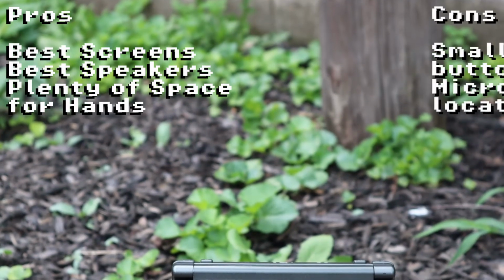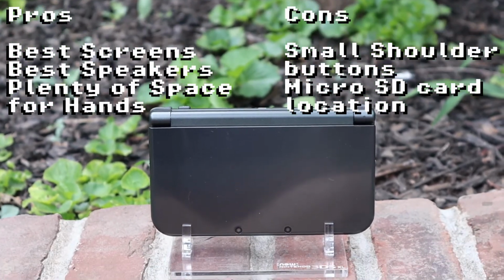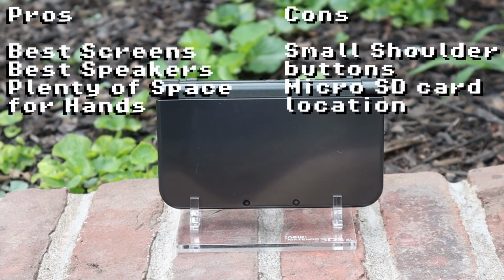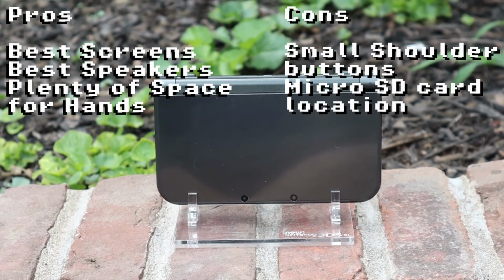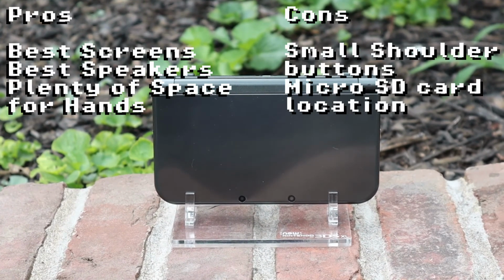Look, when it comes to video games, the visual and audio experience is paramount. Hopefully I've explained the difference between the 2D and 3D screens well enough, and while I can appreciate the compact design of the smaller new 3DS, the larger form factor provides more comfort over and above those larger screens, and this really does sound outstanding.